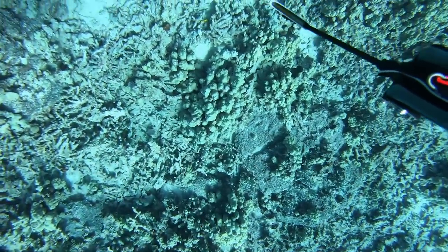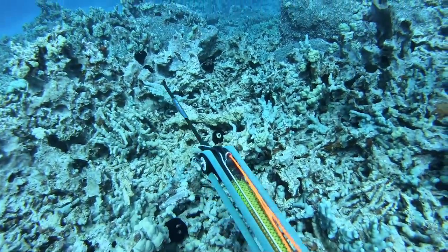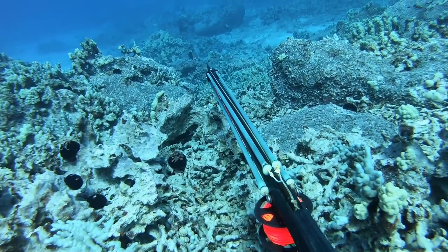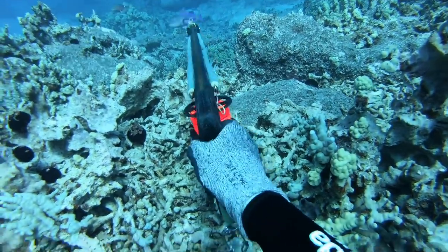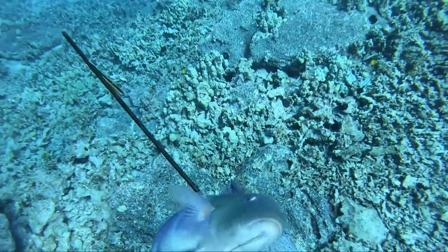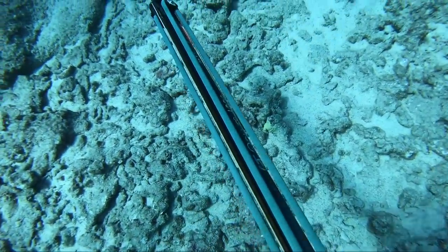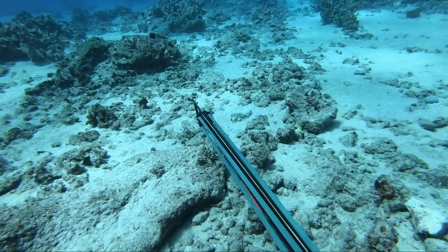Most of the time hunting and landing these Moana Kalis is as simple as going to places where they will be and then spending as much time on the bottom as still, as calm, and as quiet as possible — just letting them bump into you. This one here, a big beautiful one, was just cruising along. I was scratching and he came right over and I was able to stone a stud Moana Kali. Almost 100% out here in Hawaii I'm doing the aspeto technique — going to the bottom, sitting and waiting, and attracting those fish over to me.